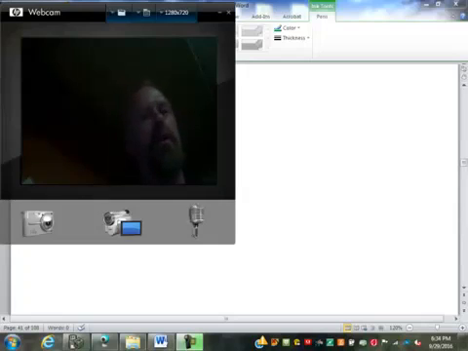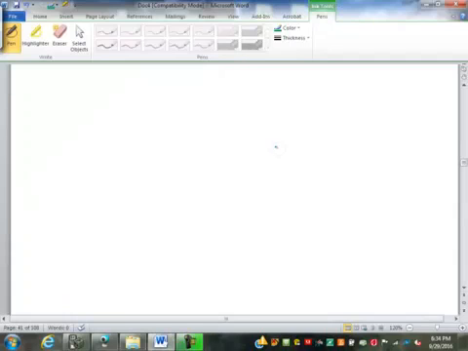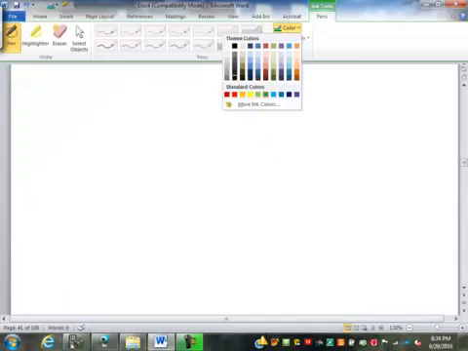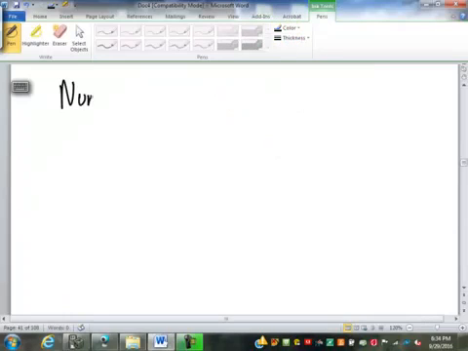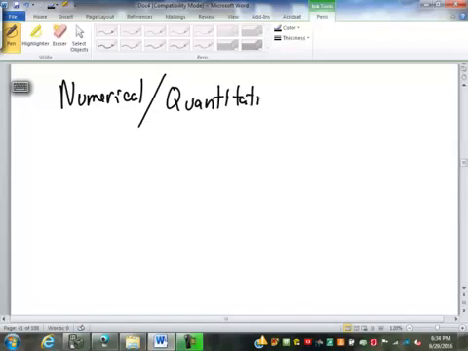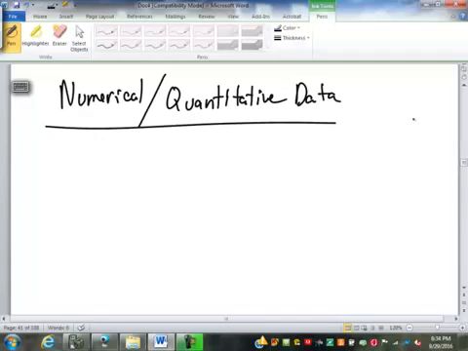So we left off, we were talking about qualitative or categorical data and organizing it in the frequency table and our two different graphs, our bar graph and circle graph. So now let's look at the quantitative data, or numerical data. Remember, there's two types of quantitative data. We have discrete and we have continuous, and they're treated differently.